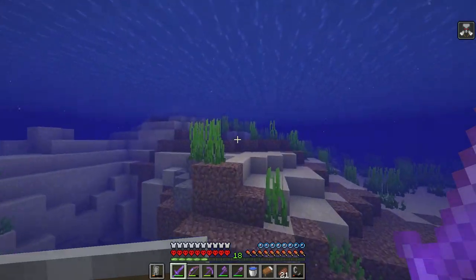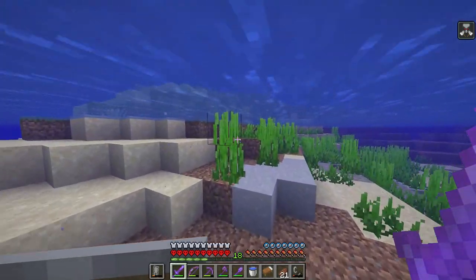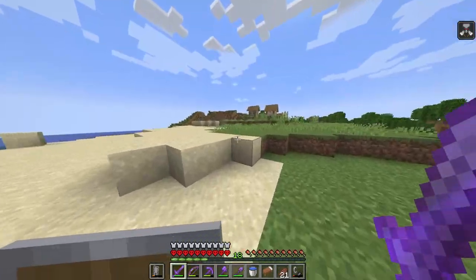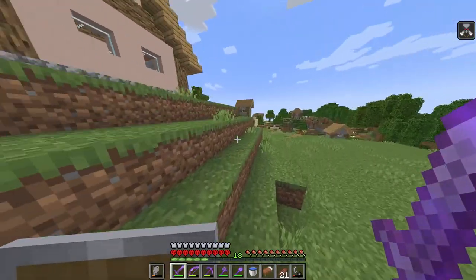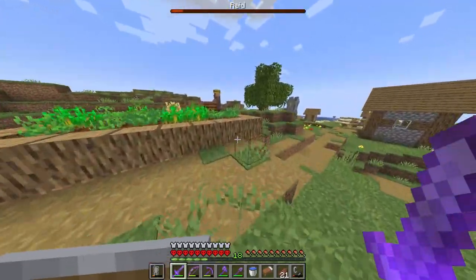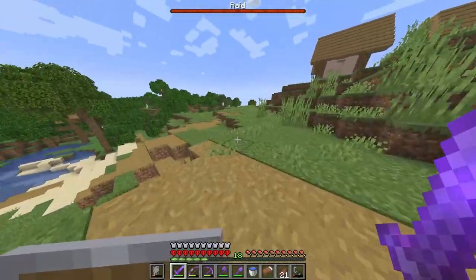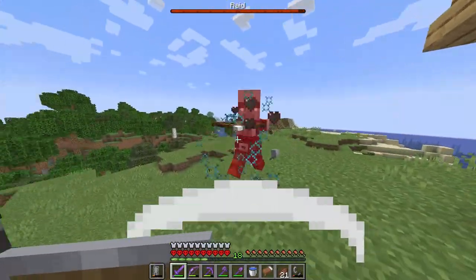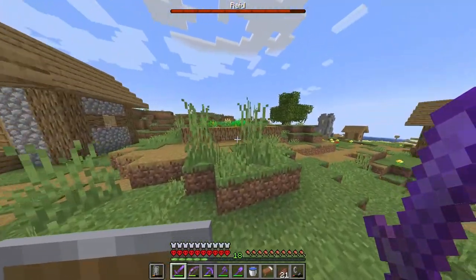Okay, and here we go. I think there's some iron golems here as well, so we should be okay. They should be able to help us out a little bit. Here we go. And it's raid time. Oh, here we go. It's starting. You guys need to go. Where they at? There they are. What's up, bro? Shoot me. Oh my God. Hell no.